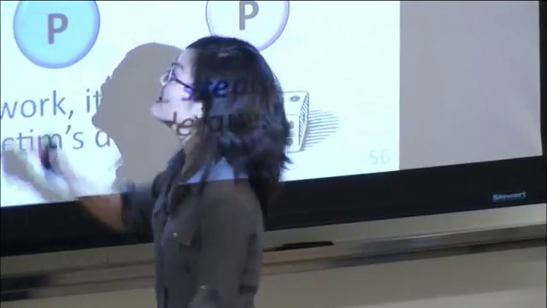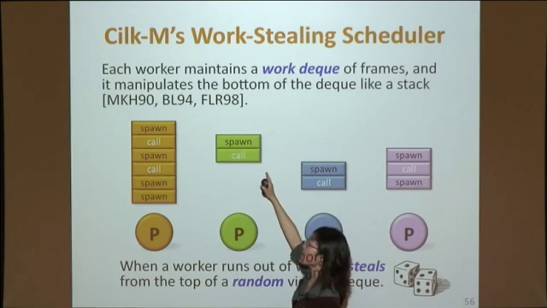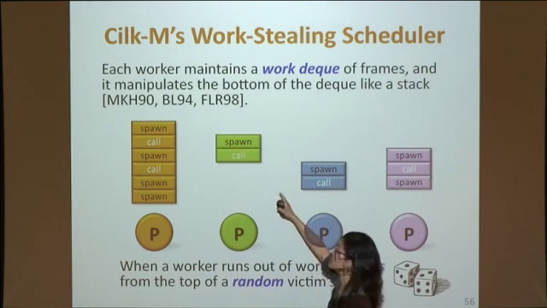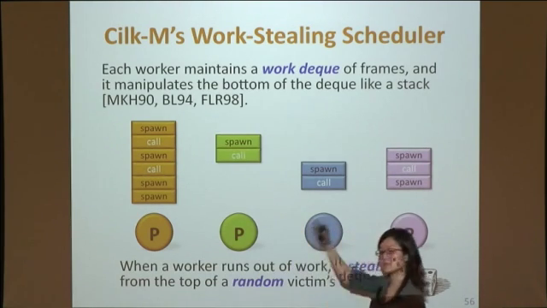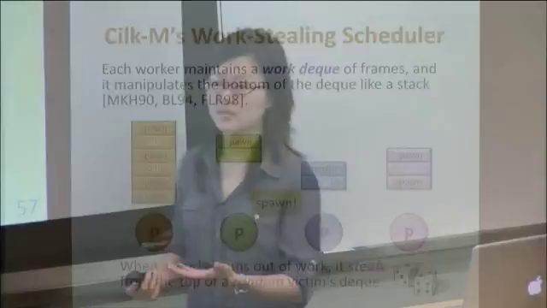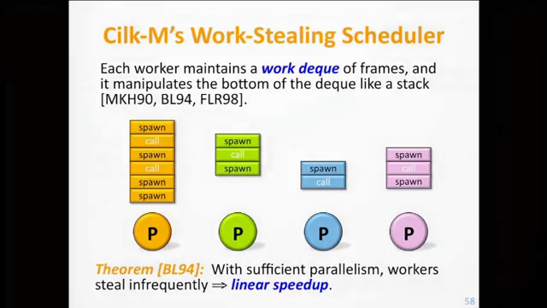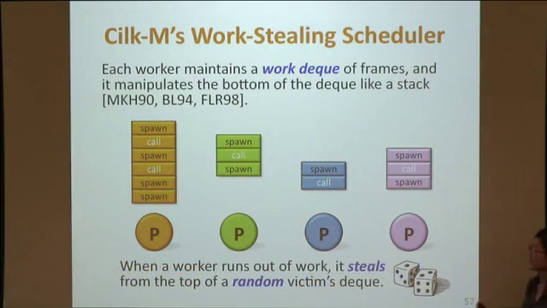Okay, yes, you're right. In this case, because the second frame is called, that means the parent cannot be resumed until this function returns. And therefore, when the green worker steals, it has to steal both frames together. Okay, right. And so now the green worker successfully steals, and it can continue execution. And as you pointed out, this is the point when true parallelism is realized.